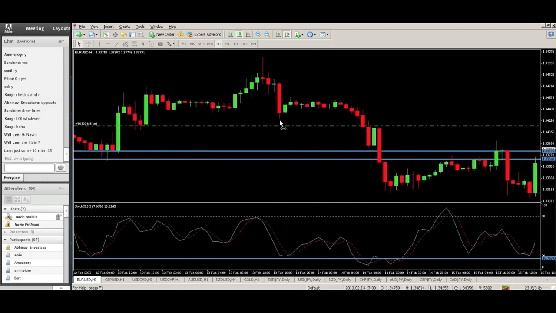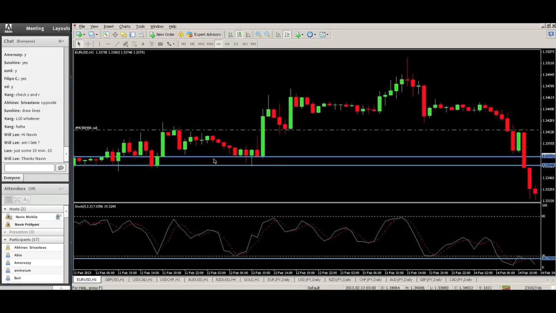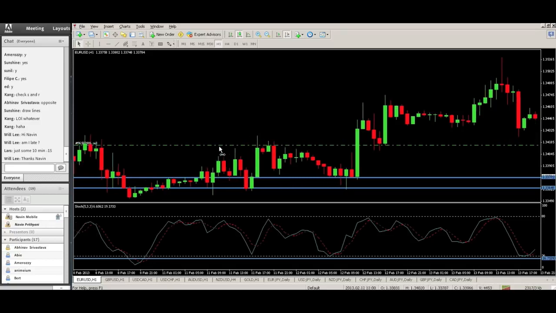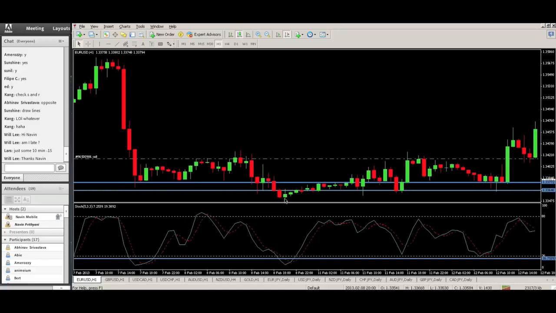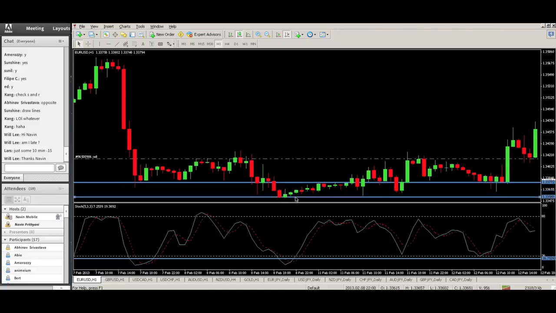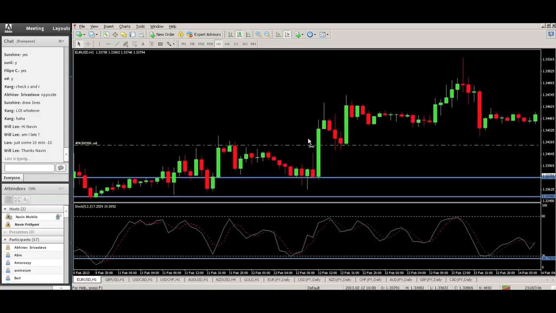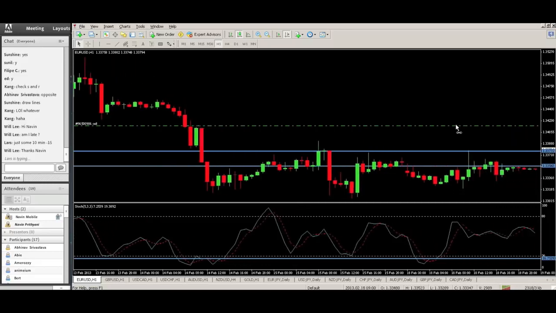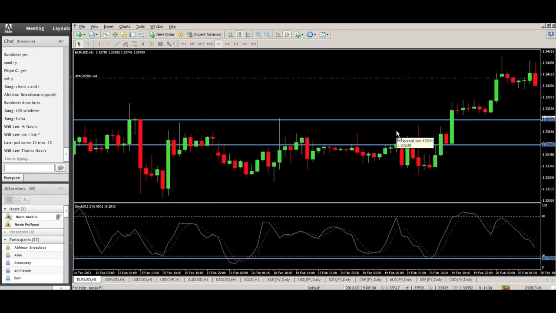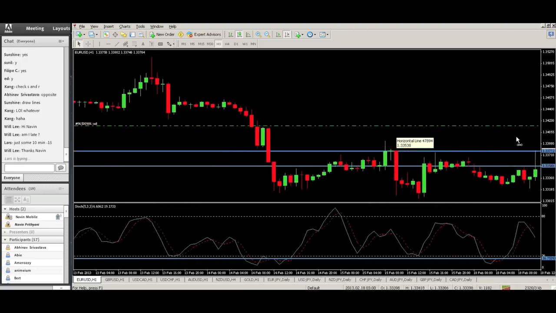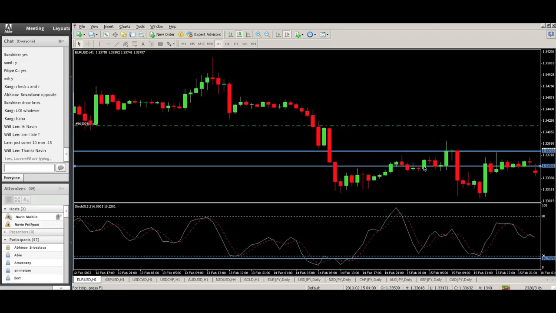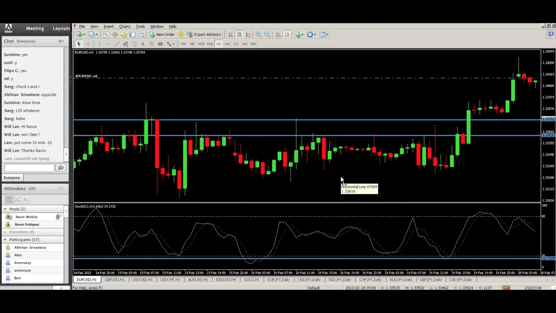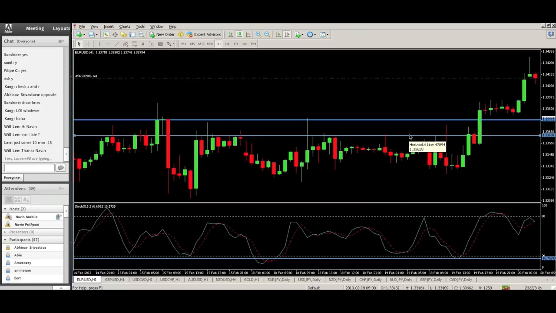Let's go further back. Support. Take a look how well the support's holding this whole time. Are we out by the support a little bit? Let's move it down a little bit. And let's see if this is our little range here. Okay, it looks a little bit more messy like this, but I'm going to move it back to where it was. This seems to be my ideal spot, right?